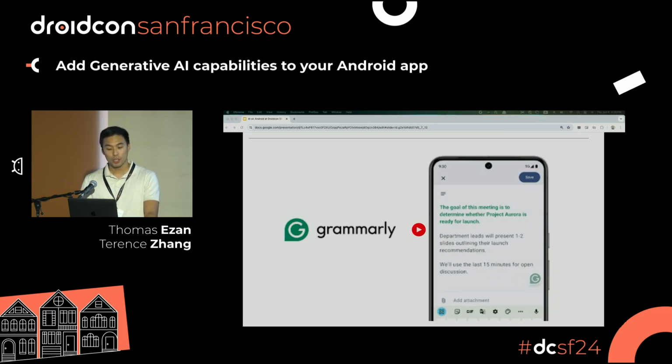So we're now working closely with a few early adopters to ensure that we're creating the best APIs that unlock the most innovative experiences. So at I/O, we showcase some of these examples and the use cases that they are currently looking to build with Gemini Nano. So I'd like to show you a quick video of that today.